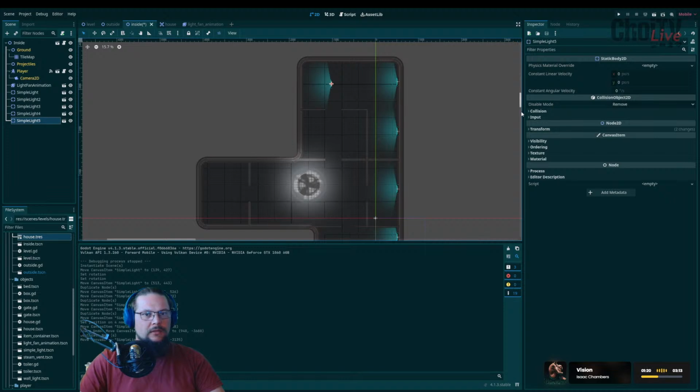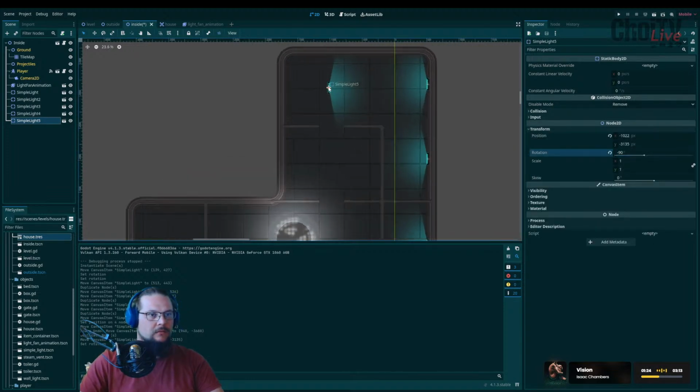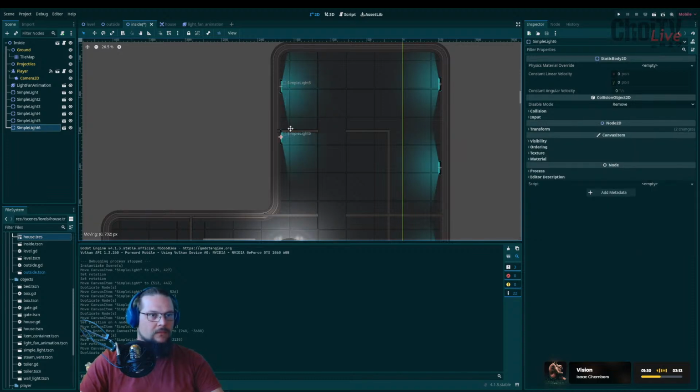Control D. Minus 90. Oh, if you hold shift like in many other programs, it locks it.